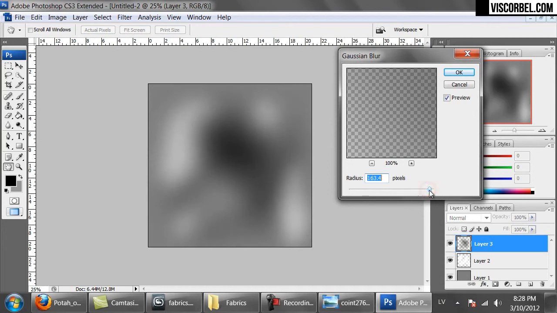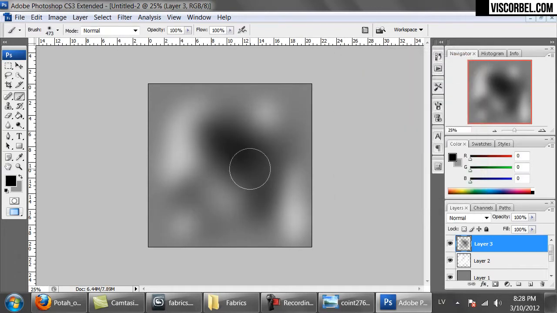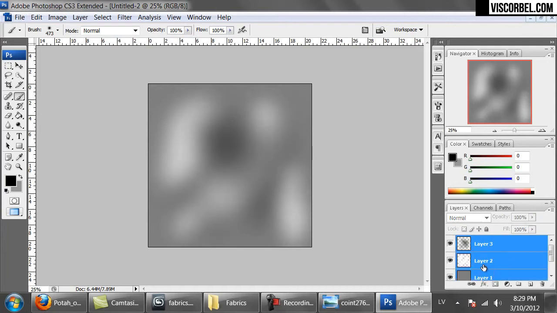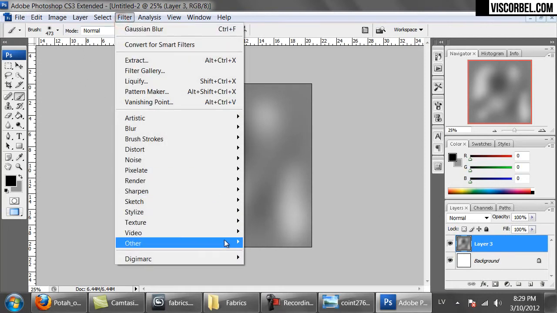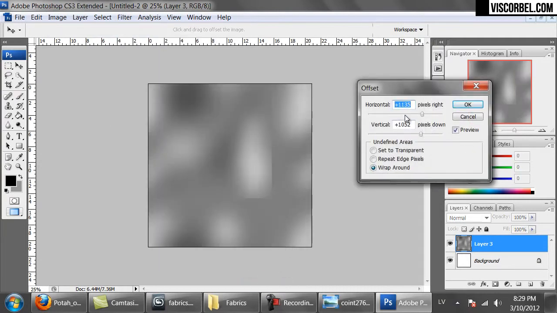Okay. Merge everything together and let's offset the image to see the seams. 750 by 750. Okay.